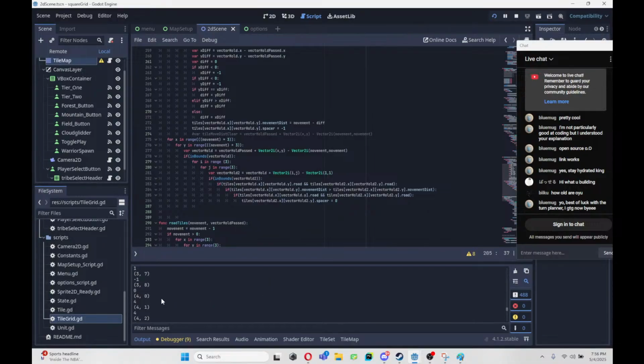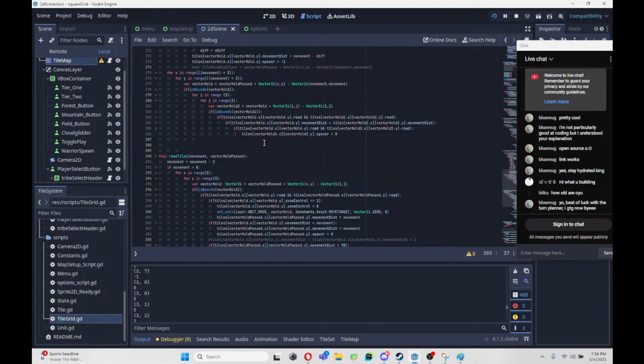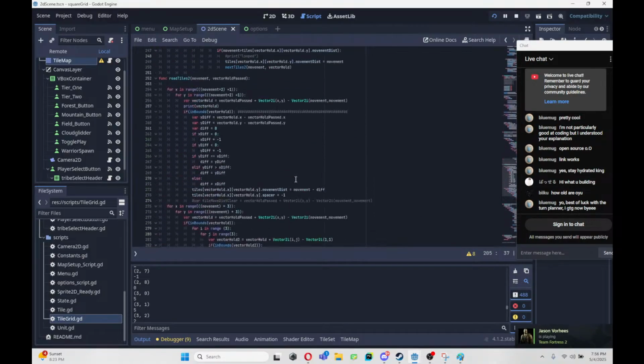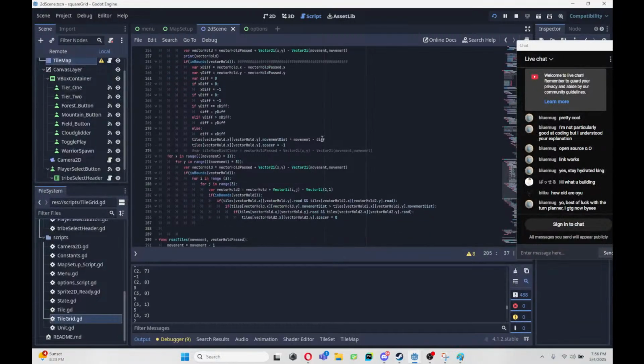So we go like so. That's strange. And then 3, 8. Why is this so high? Why are you 5? Why is 3, 0, 5? What are we setting? Must be the distance function. It's gotta be the distance function. What does the distance function set it equal to? The diff function sets all of it equal to movement minus diff. The difference is how far away it is, which normally should work fine, but then we should set it all equal to 0, I believe.